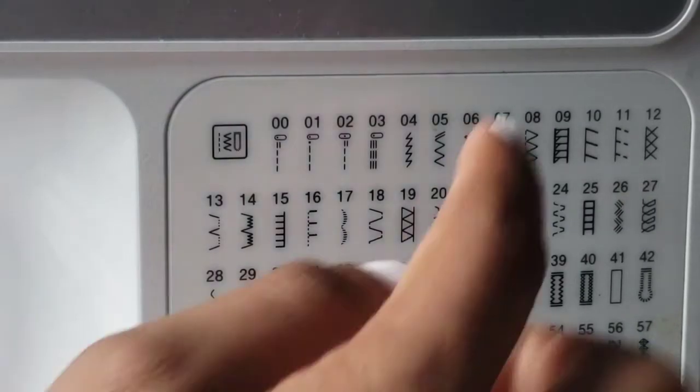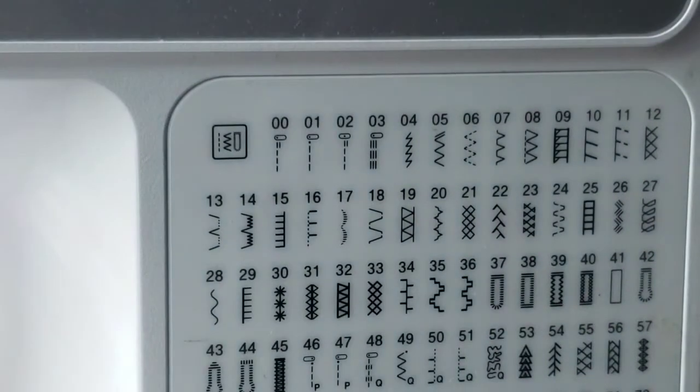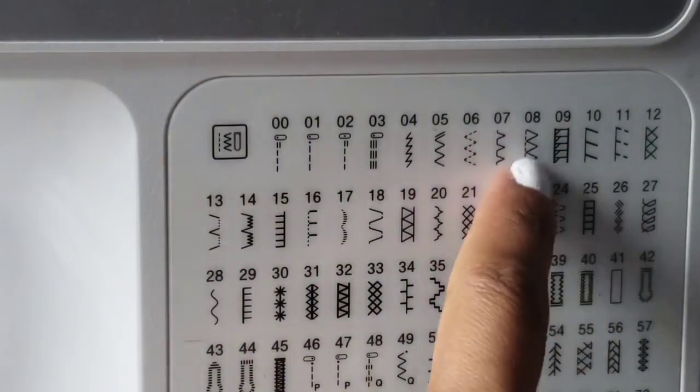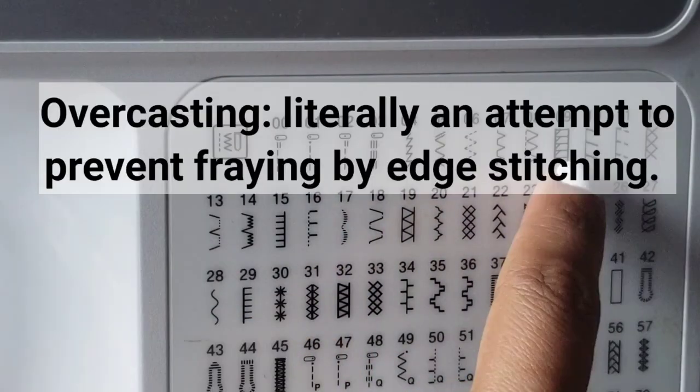So the number 7 is for overcasting on thin or medium weight fabrics, and then number 8 is for overcasting on thick fabrics.